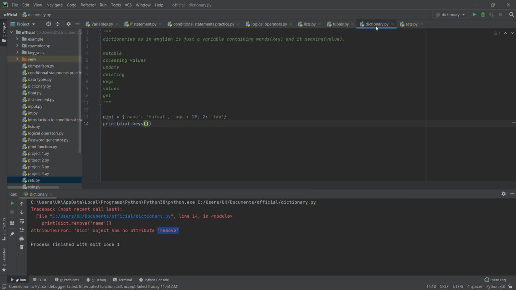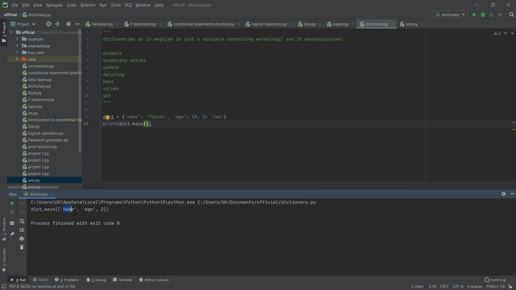Okay, so let's run this code. So we get all the keys in the dictionary. So we have the name key, we have the age key, we have the two key also. So we can call all the keys inside the dictionary using the keys function, which is a built-in function for the dictionary data type in Python.